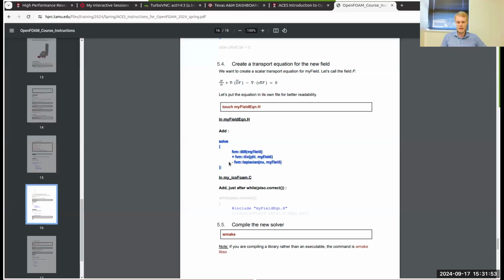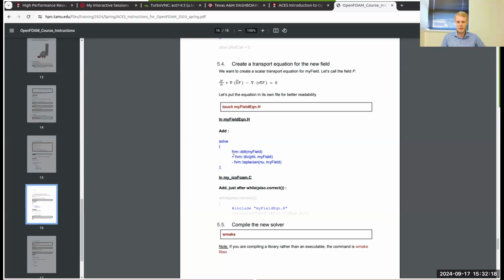This nicely illustrates the strength of the modularity of OpenFOAM, in that these few lines, this could have been one line, but it's split up into a couple of lines just so that it's easy to read. That's the entire representation of this differential equation in OpenFOAM.